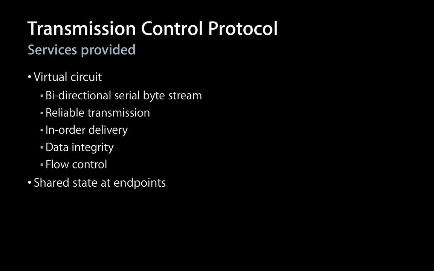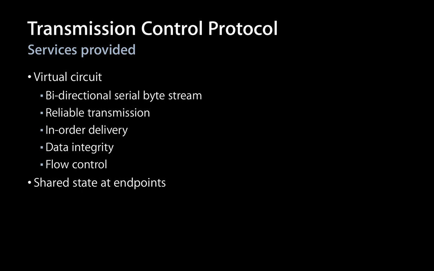TCP stands for Transmission Control Protocol, and normally when you're working with internet traffic, you're dealing with packets. TCP provides a very nice abstraction. You get this virtual circuit or a bidirectional serial byte stream. There's no such thing as a connection on the internet in general. Everything's sent as packets. With a TCP connection, you can shove a whole bunch of bytes into the connection and they'll come out in the server on the other side in the same order.